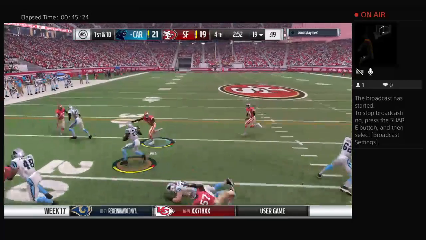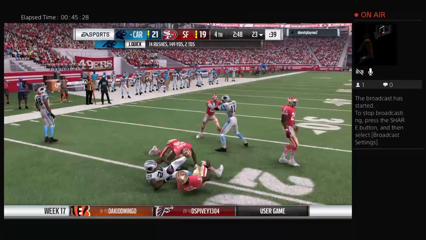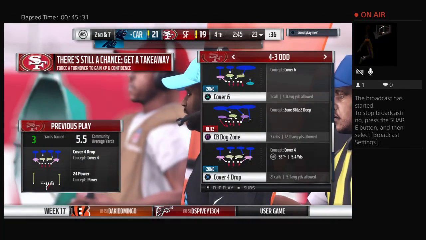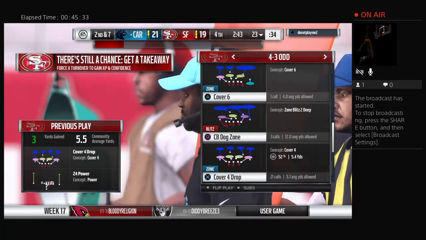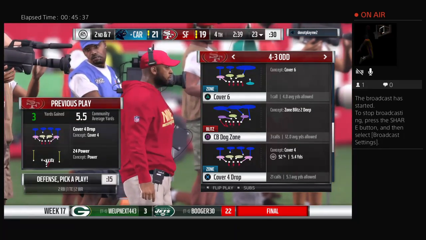They'll give it to him right up the gut. He'll get about 3 as he's taken down at the 23. Not a big run on the first play of the drive, but that doesn't necessarily mean it was a bad play. Sometimes you're just trying to settle in, get your guys a little bit of contact, and get things moving.